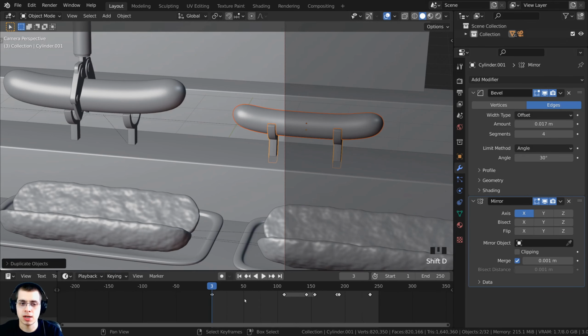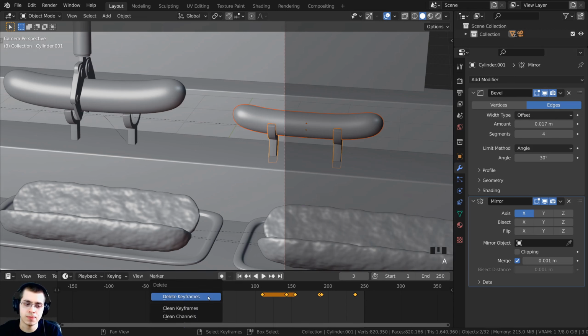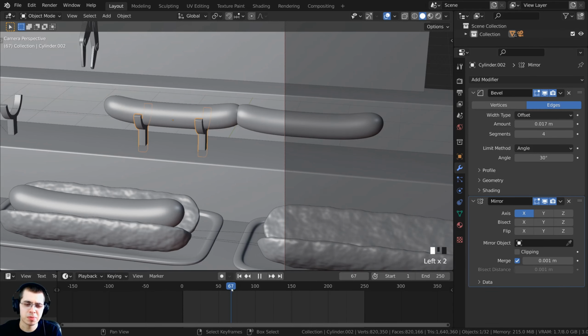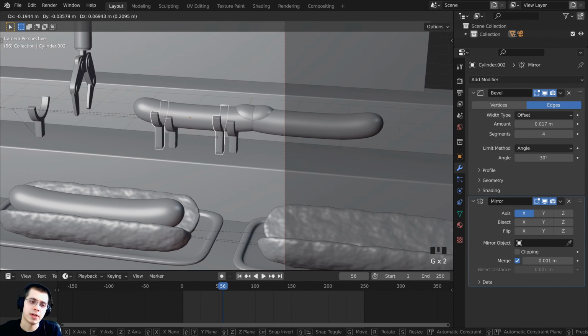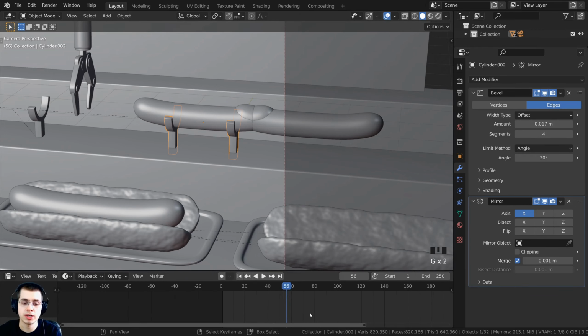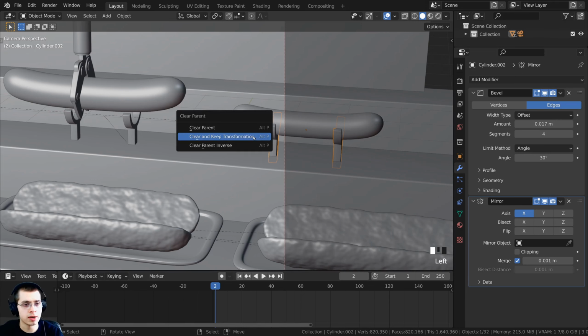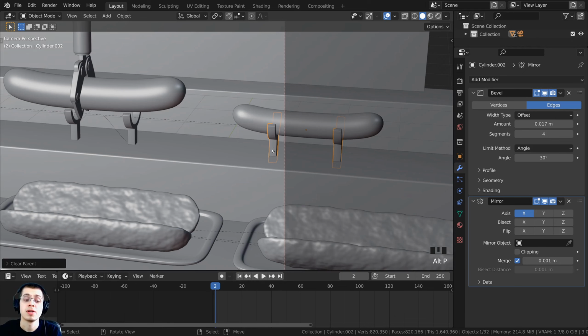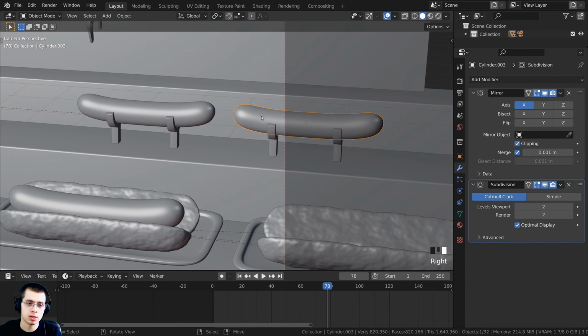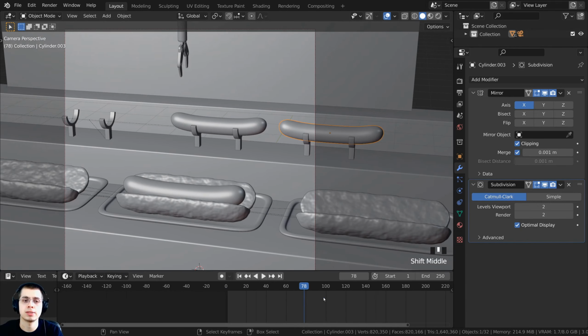And then I don't want this hot dog to be moving, so I want to delete the keyframes. With the new duplicated objects selected, I'm going to press the A key, and that is going to select everything. Then I can press X to delete, and I want to delete the keyframes. But there is a problem here, and that is that this piece is moving, and that's because this piece is parented. So what I need to do is go back to frame 3, back to where this isn't moving, and press Alt P, and I want to clear the parent and keep the transform. So now if I move this, our duplicated hot dog and our duplicated hot dog stand don't move at all.